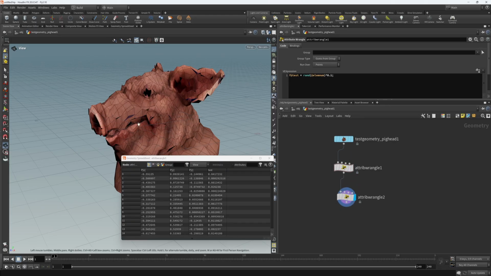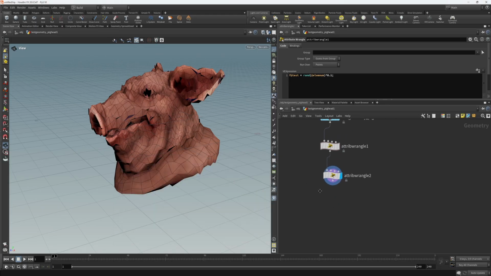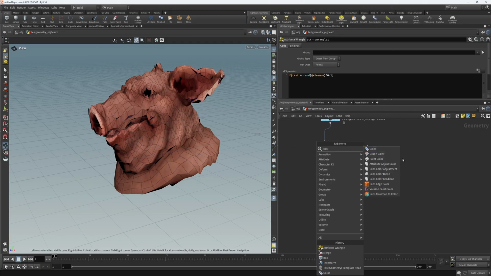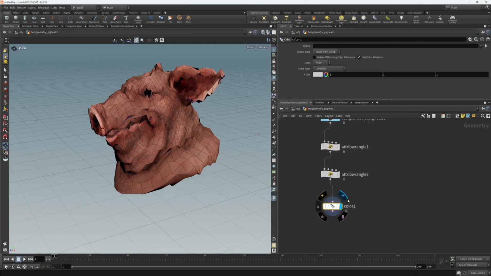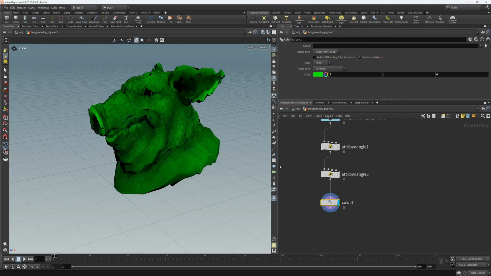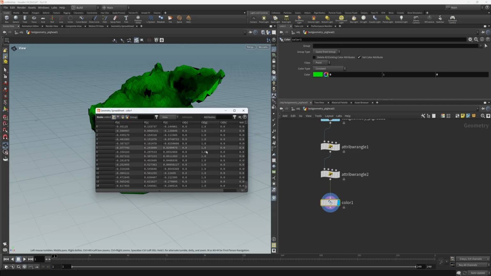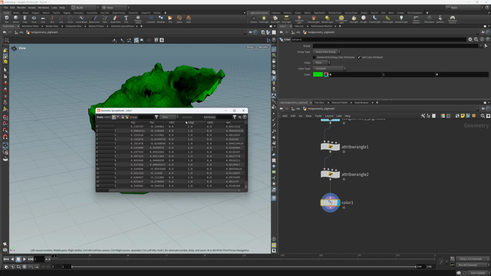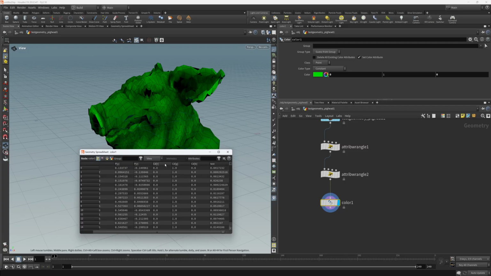You'll see that data is all over Houdini. And when you put nodes down, it's going to add data all over. For instance, a color node here. We'll color our pig green. Now, we might not be aware of what's happening because we're just looking at something that happened in the viewport here. But if we go into our spreadsheet, we can see now that there actually is new data, new attributes attached to our geometry. In this case, an attribute called Cd, which is Houdini's way of storing color information here.